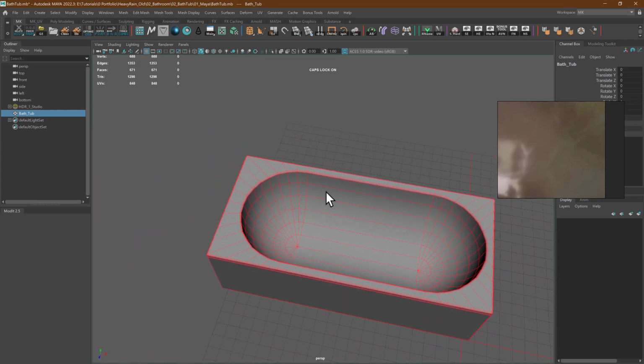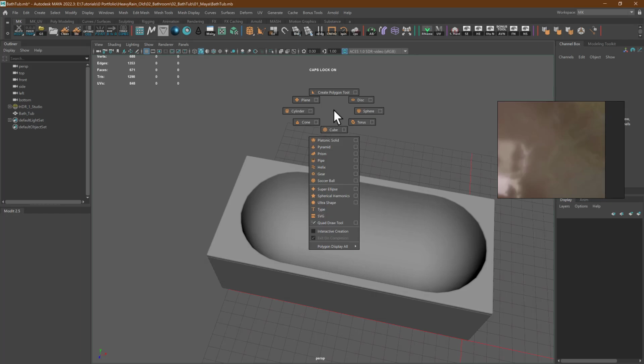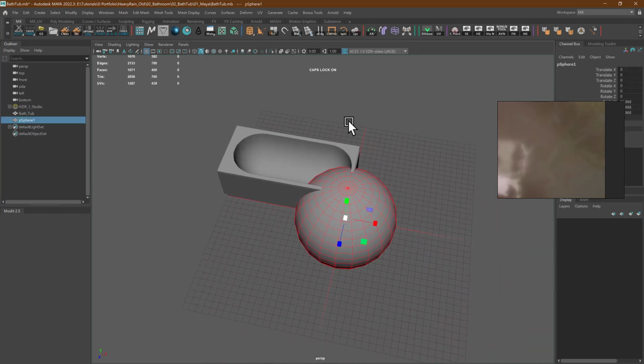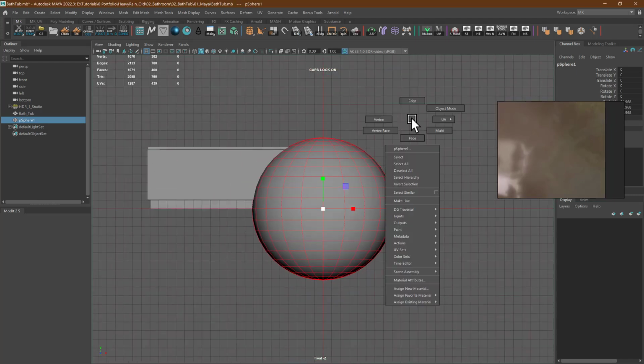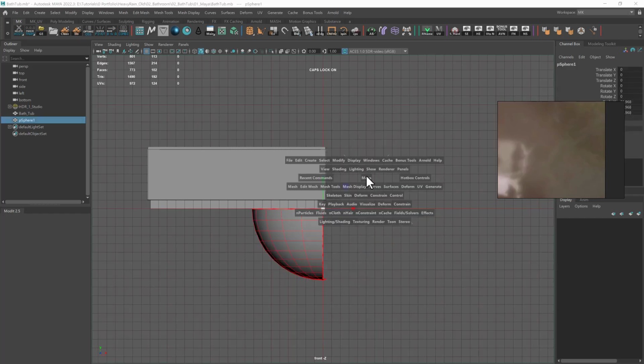I made a sphere. Let me show you how I made it. I made a sphere like that. Go to front view, set OK. Delete this part. Delete this part.